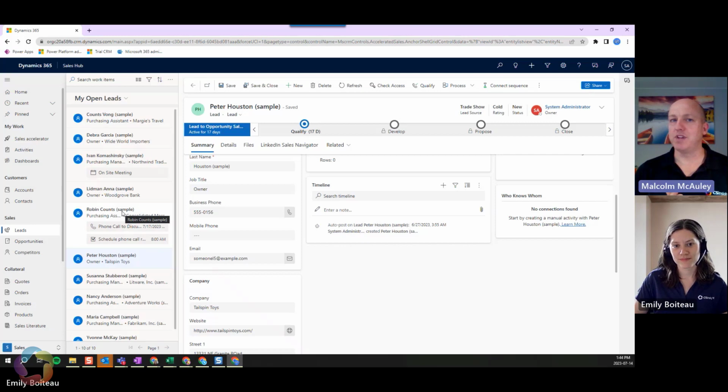And perhaps next time we'll dive into more detail on the sequences and how to set those up and get those rolling because they're a really handy function for sure. Great feature to show off for sure.